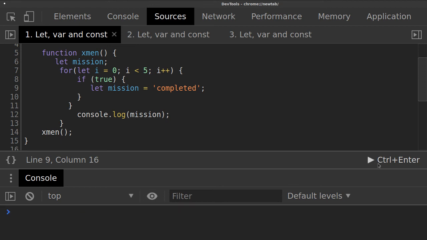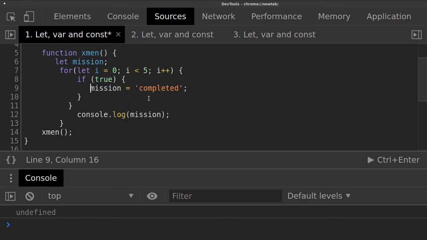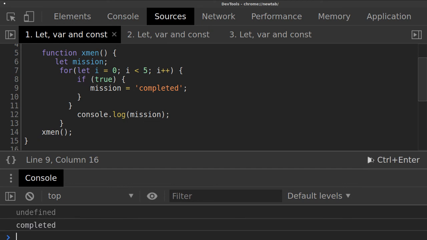so what's the problem that Anais has done now? So if we run it again, it's still undefined. Why is it undefined? Because you created another mission inside. Yeah, good spot. We created another variable called mission, which is block scope inside of our for loop. So how do we fix that problem? Remove the let. Fantastic. We want to reassign mission to the value that it needs. Now it should display completed. So that's how we would avoid using var in that situation.